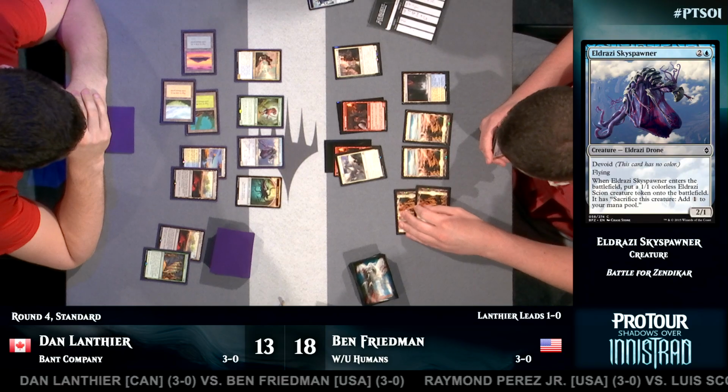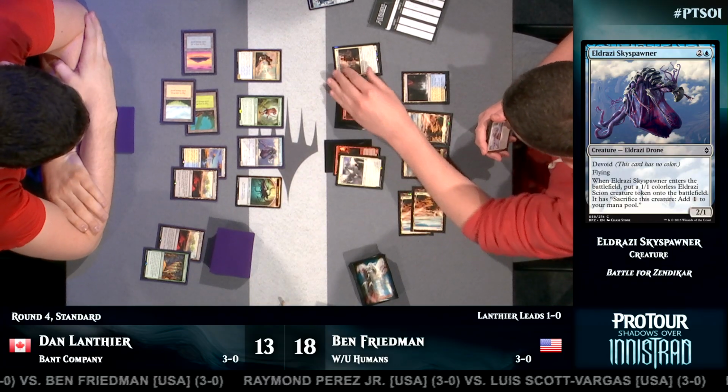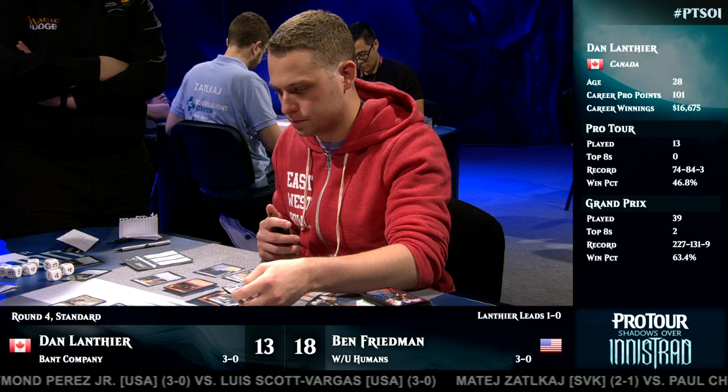You see there Ben Friedman proudly wearing the hoodie of Team East-West Bowl. That's the team that really broke out at the last Pro Tour as JC Tao won the entire Pro Tour with a deck featuring an Eldrazi Sky Spawner. That being Modern, of course, this is Standard.